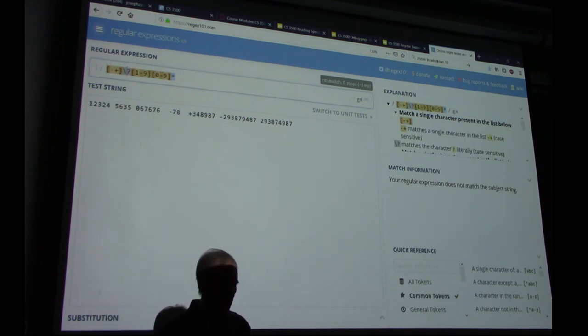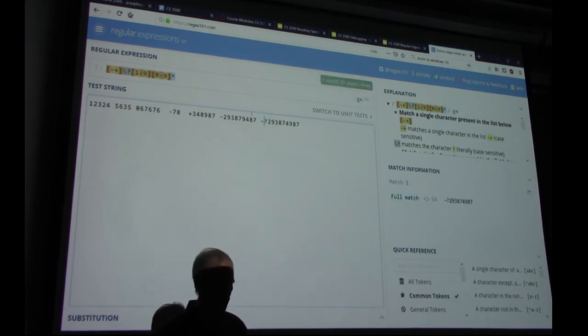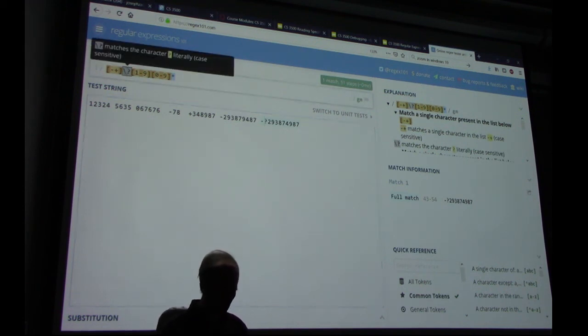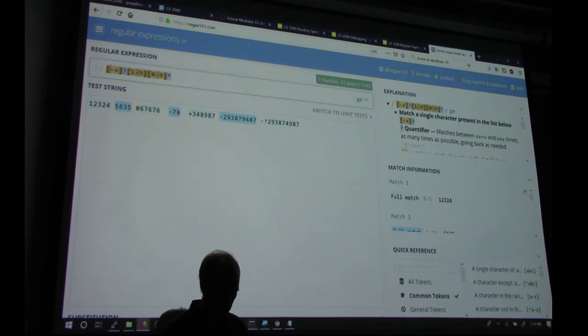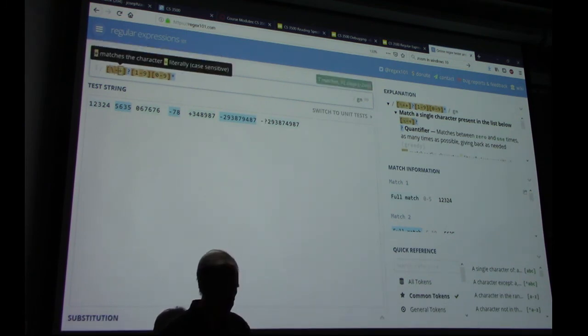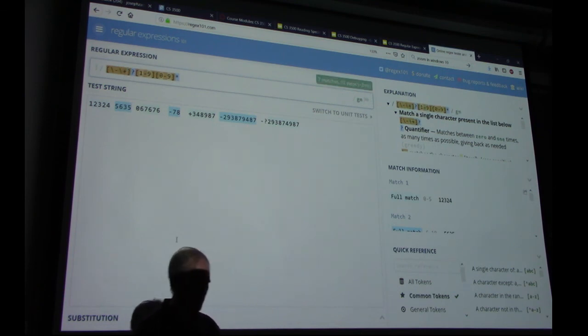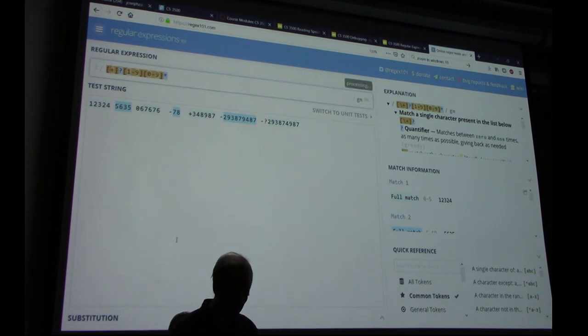So you can see it matches none of these anymore. But if I put a question mark here, with a negative sign in front, now it'll match it. So sometimes you have to escape. Now why didn't I have to put escapes in front of the minus and the plus? Because they're in the brackets there. You might have thought you have to do this, but the way that I happened to use them in there wasn't any confusion. So no need to do that.